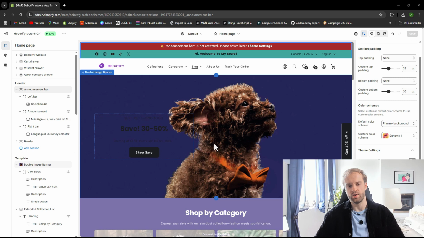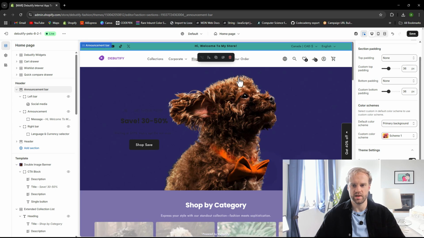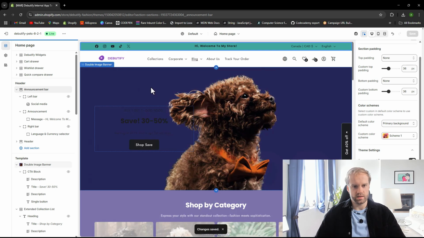So that's really the core difference. In my case, I'm just going to put it back on and resave that, so we can continue to the next part. Let me just save that. Awesome, guys, so that's done.